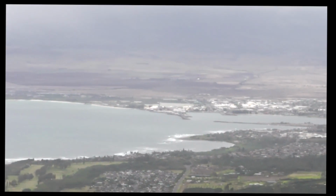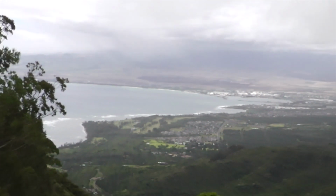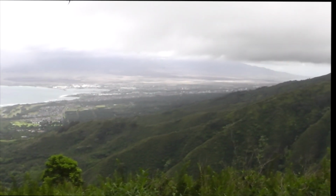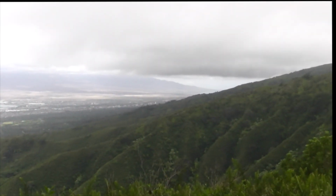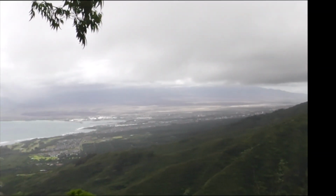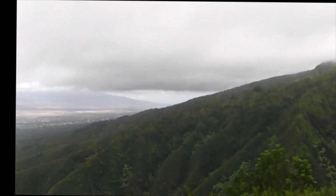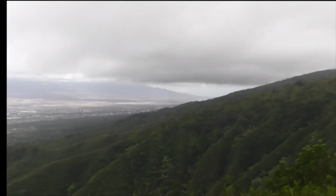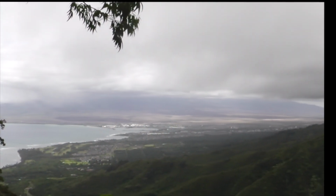And then over there is where the road to Hana starts. And then there's that big central valley. Even though it's cloudy here, where we came from, which is South Kihei, you can actually see the ocean from here. Ocean on both sides of that central valley. We are over on that south side over there. So this is north, that's south. That's the East Mountains, and we're on the West Mountains.